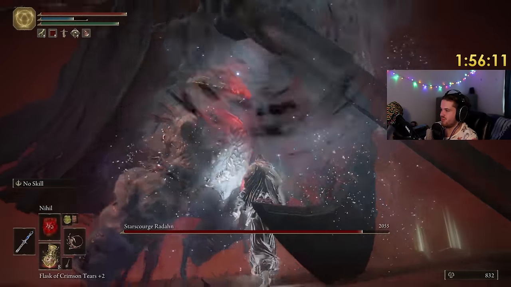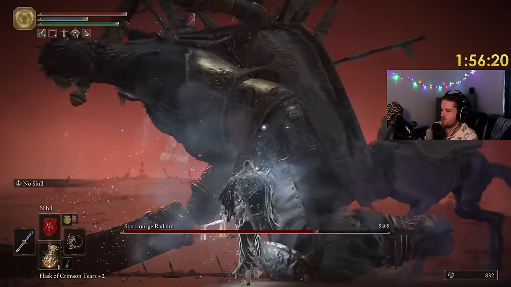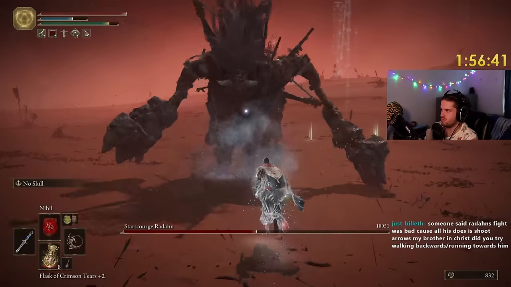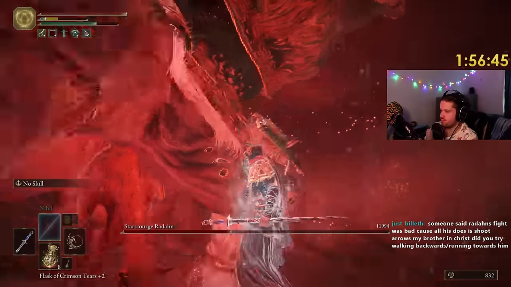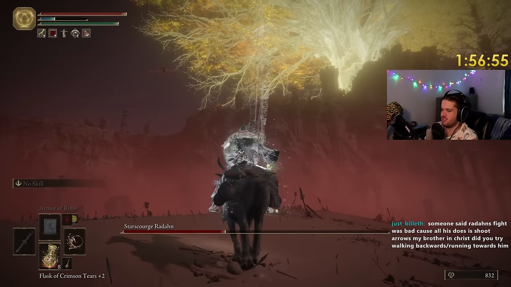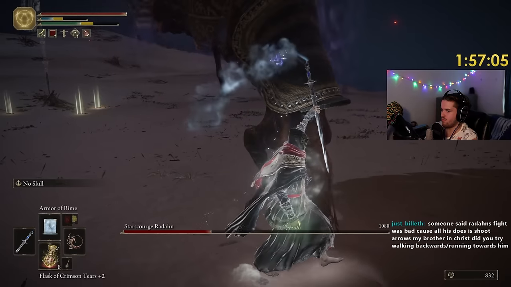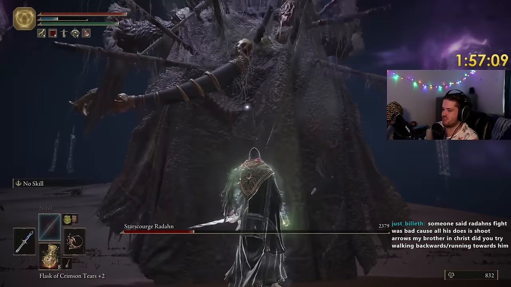I should give myself more FP. Oh, sorry, more blue flask, just so I can... His status effects continue once he comes down, right? Oh, yeah. Get him frosted again.